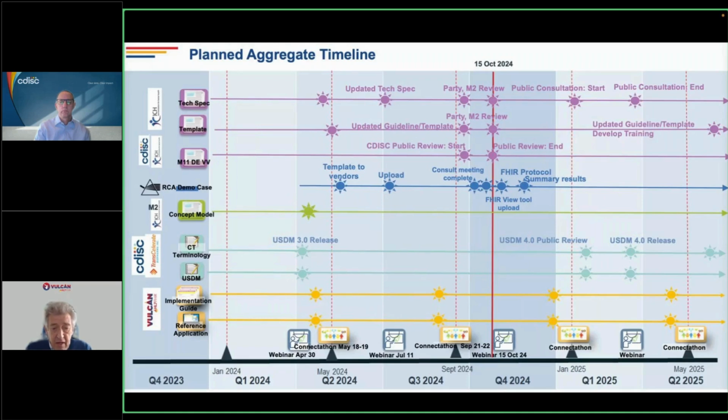And you'll see in the boxes, really along the bottom rows of this, frequent occurrence of a webinar and a connectathon. So we're in the third of the webinars at the moment. We've just done the second one of our Connectathons, and that's the communication process that we have for keeping people up to speed with where we're going, what we're doing, and how all of this is developing.